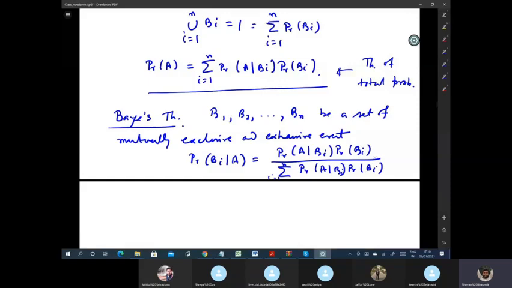So the denominator, the right hand side, is a kind of normalizing factor, and it needs to be normalized with the probability of A given Bi into probability of Bi. If you do the summation below, you will get probability of A. The probability of A will be equal to this, and if we substitute that in the Bayes theorem, you will get this. So you see this one is coming from here, and Bi given A is A given Bi into Bi divided by probability of A, which is nothing but this, when you have all the B's which are mutually exclusive but collectively exhaustive.